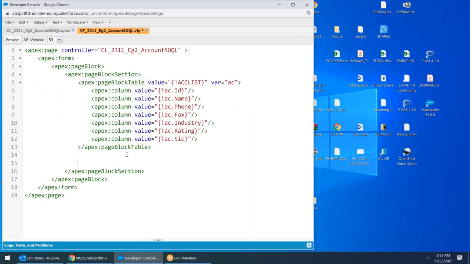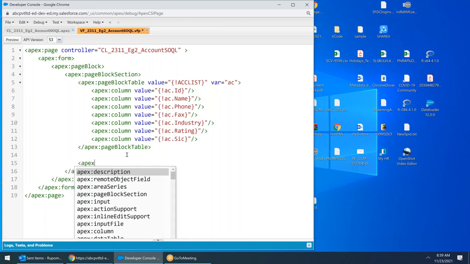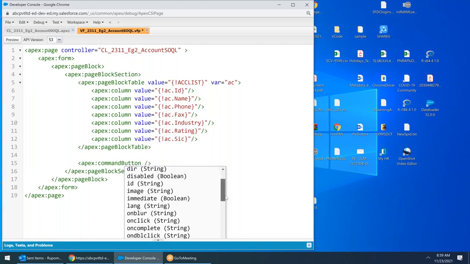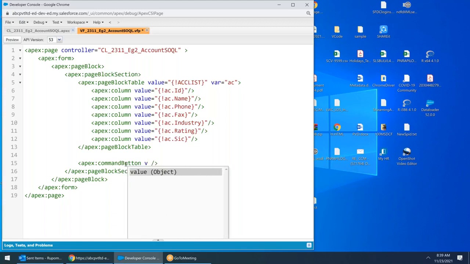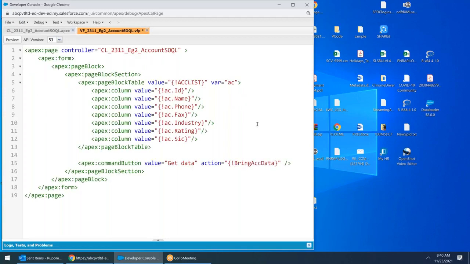So the table will come blank, and a command button, apex:commandButton, value equals to get data, action equals to exclamation, the method name, bring ACC data.